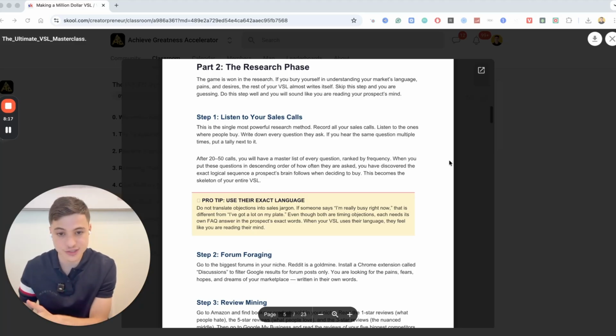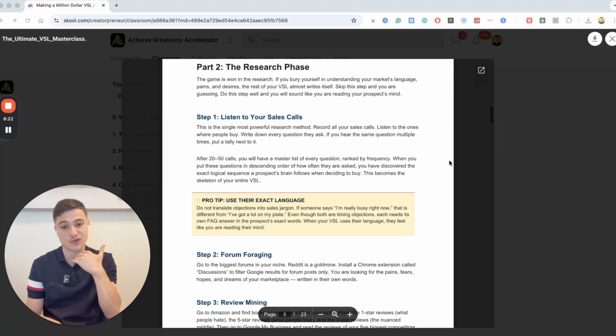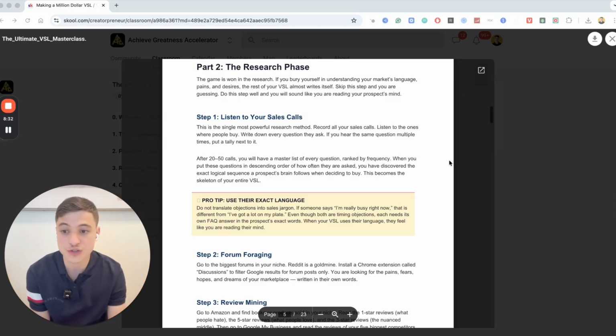Record all of your sales calls. If you don't, you can use Fedem. We'll link it down below, or you can ask us and we'll give you access to that for free, or use any other recording software. They are free to record your calls, and it automatically AI transcribes it and gives you a summary. It's going to change the game for you. And if you already do, then great.